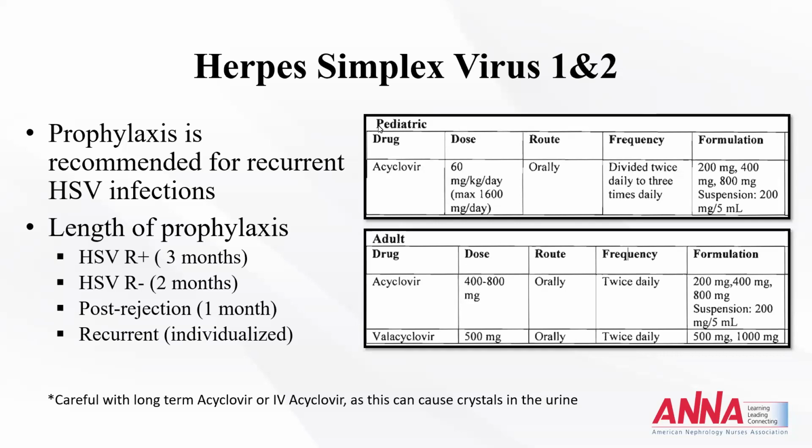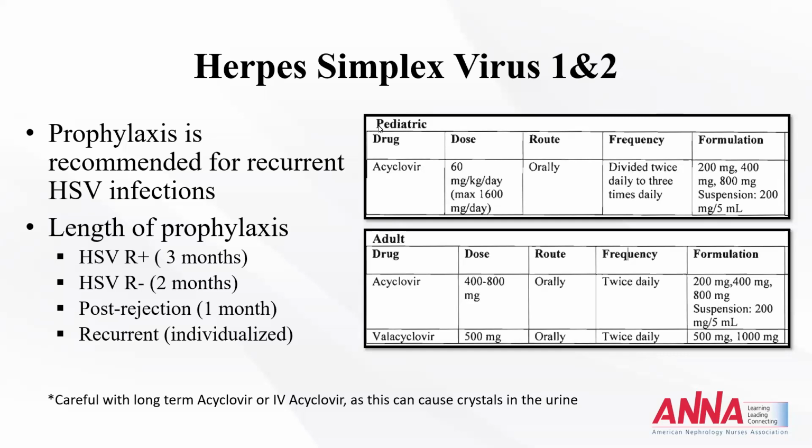HSV1 patients who are negative, recipient is negative, you may see us do it for 2 months. Again, this is very patient specific depending on have they had active disease, do we think they're at risk, what is the risk like, are they very sexually active, at risk for that infection? So it's very patient specific.